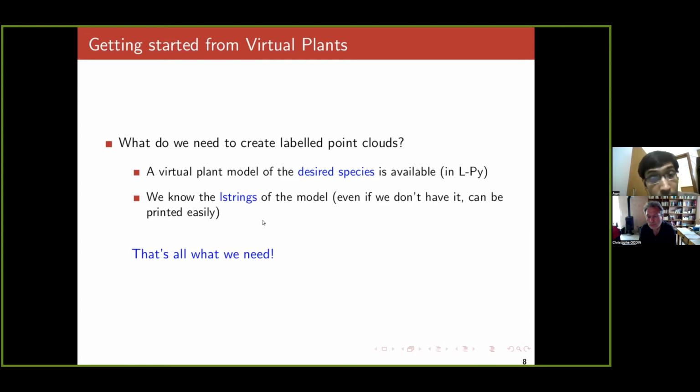If you have these two things, that's all we need. We don't need anything else, and from this it's possible to create 100% reliable ground truth point cloud data.